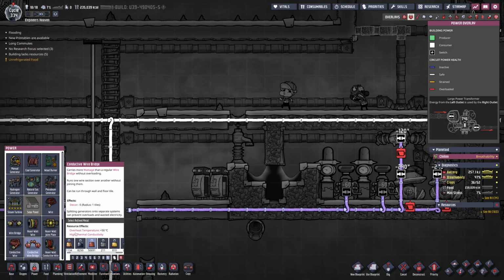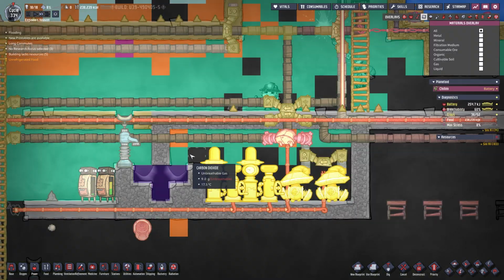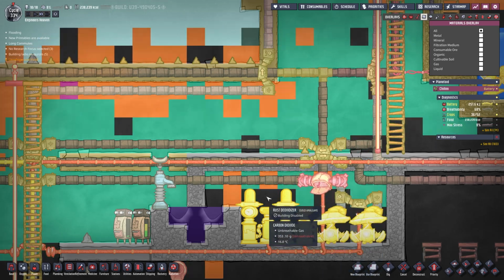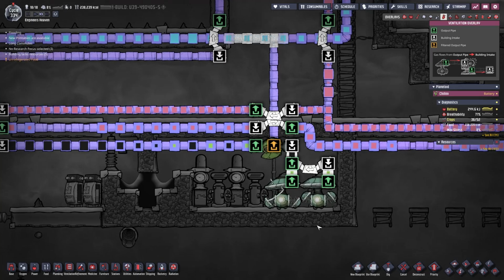So let's hook up the conductive wire bridge over here and actually pump out this room here. What do we have all in here? We have all sorts of stuff in there. And everything is going straight over to our dirty output right here. And we're going to pump it straight out to space. That's just what that's going to look like.